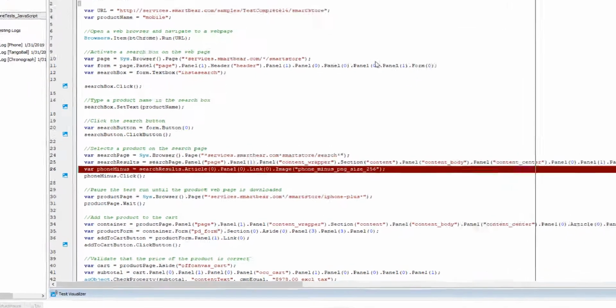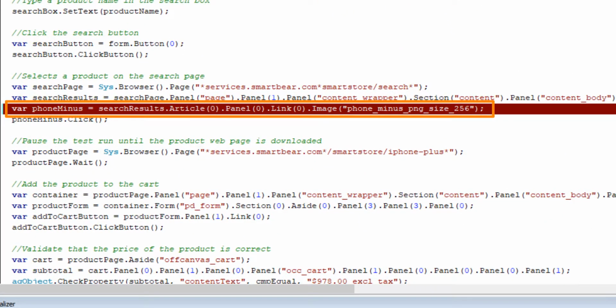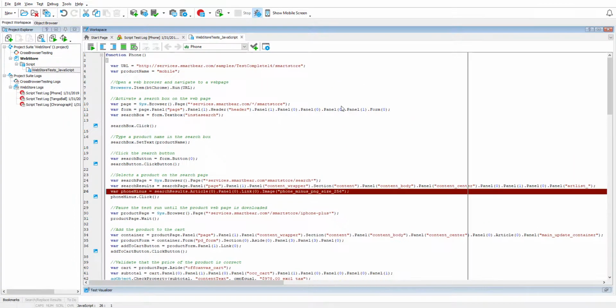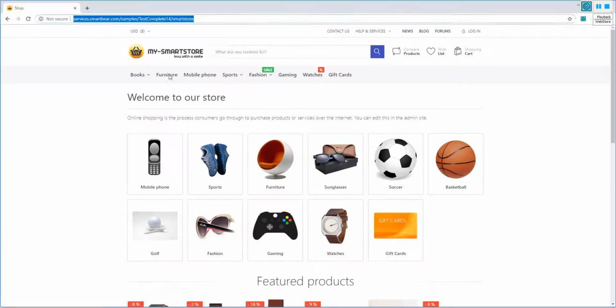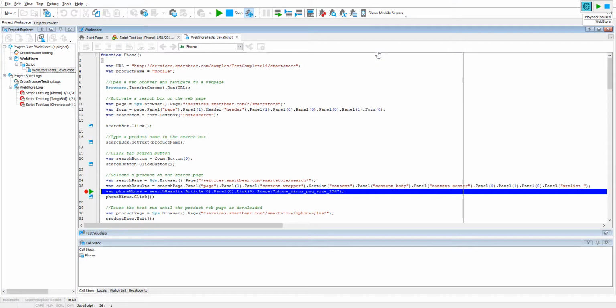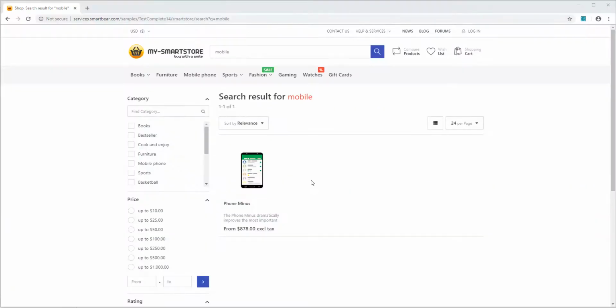The error occurred when the test tried to get to the image object and assign it to a variable. Let's check if the object does exist in our application and its name is correct. To do this, we need our tested application running and being in the same state that it was when the error occurred. If your tested application was closed after the test run, the easiest way to achieve the needed state is to set a breakpoint at the problematic line and rerun the test. As the test reaches a breakpoint, it pauses, and we stop it and start examining the application.